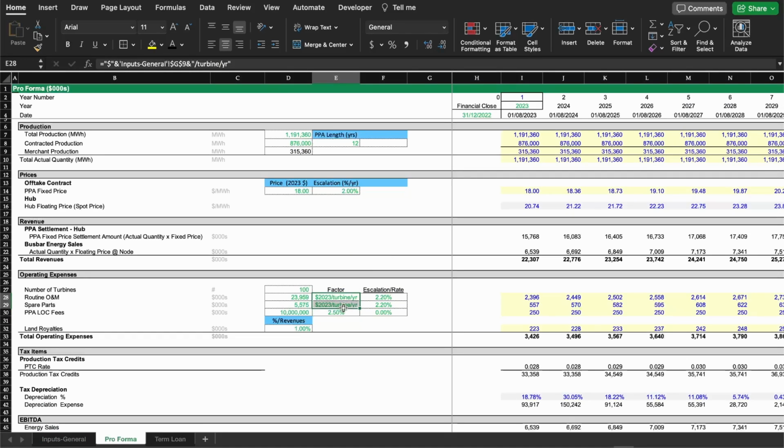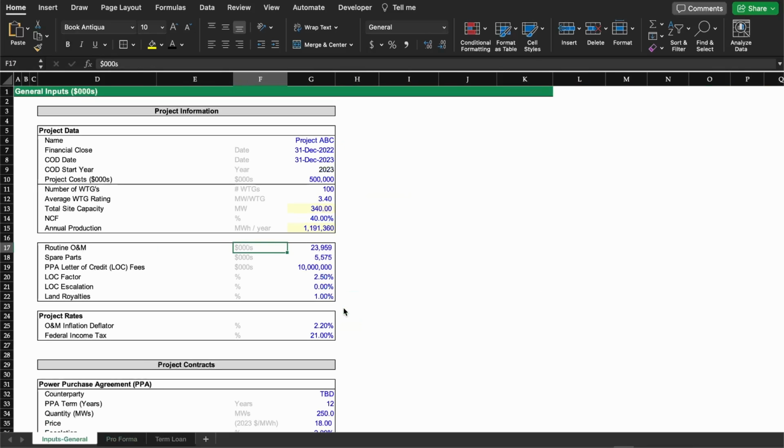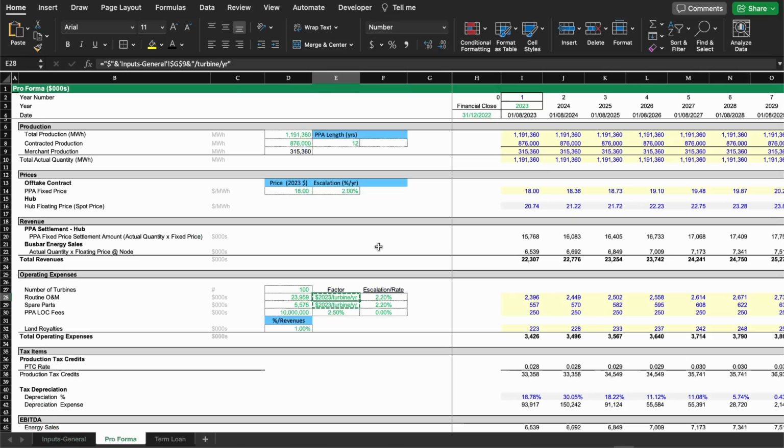I want to do one more thing here, because actually these factors in here, these two things in here, should be the units we have in here. So essentially this $24,000 here means the cost for each one of the turbines per year. So this is the correct unit here. We don't need to have these things in here, so I'm gonna basically get rid of this.